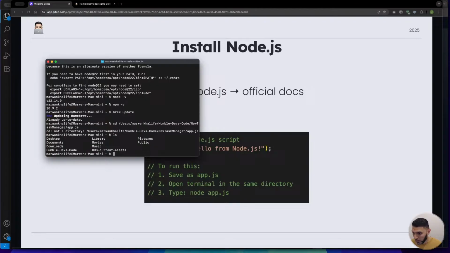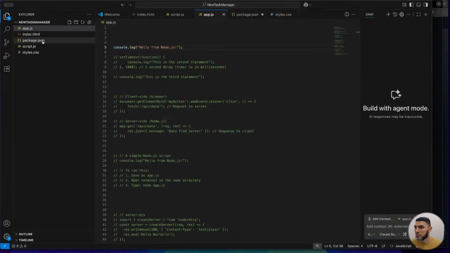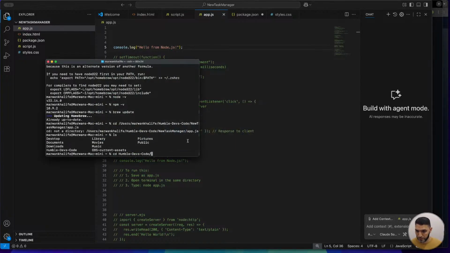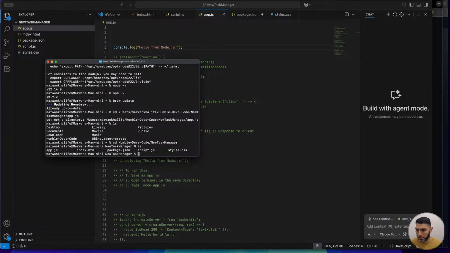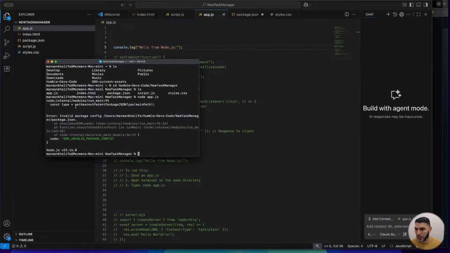Okay. So this code, and then this is new task manager. All right. So here is our app.js. So we're just going to say node app.js, and we're getting invalid config, which is great.